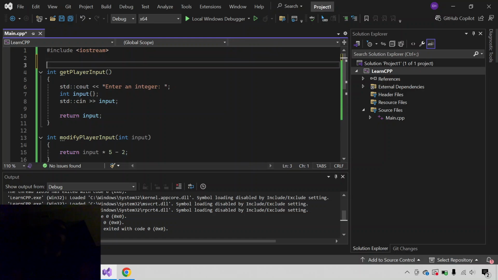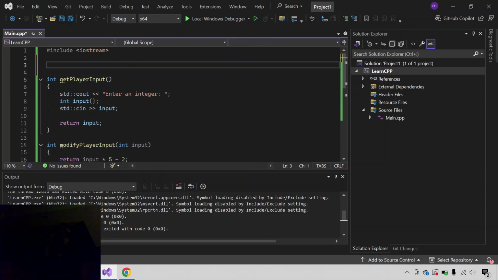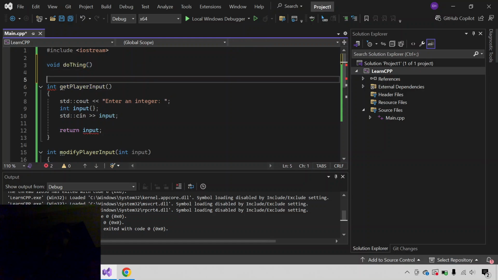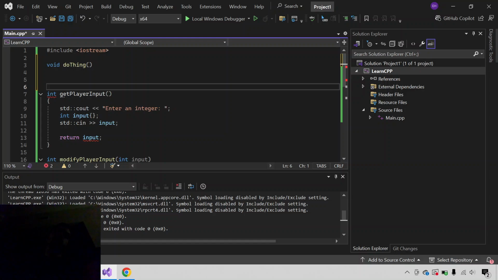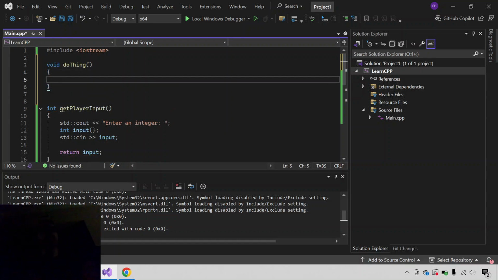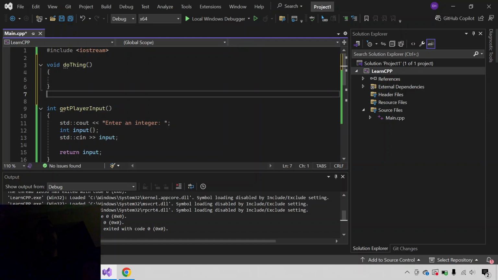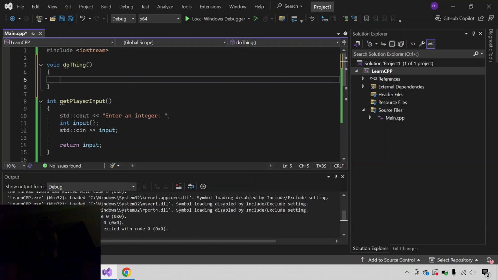Cool, and then we'll get another function, and we'll just call it do thing. It doesn't return anything, and doesn't get anything either. Oops, this is weird. What is it going to do? It's going to get player input.